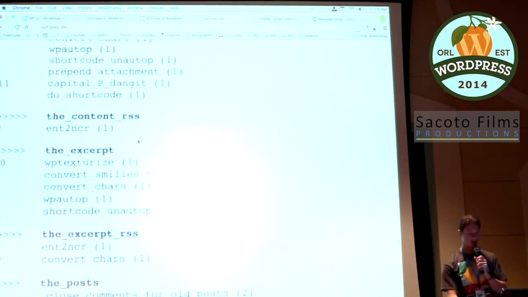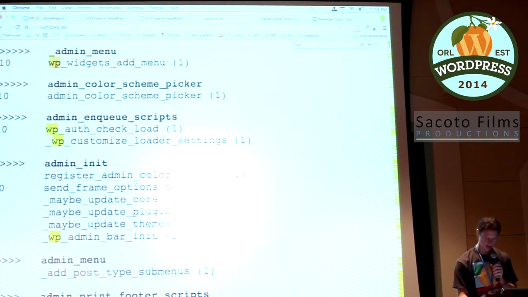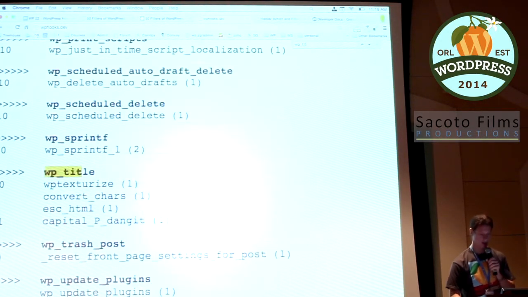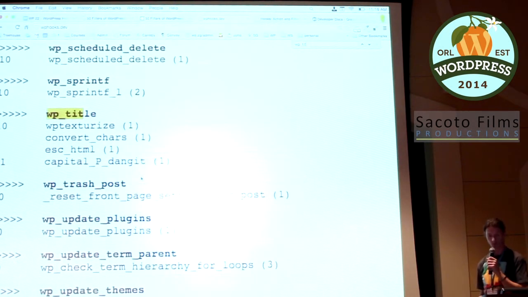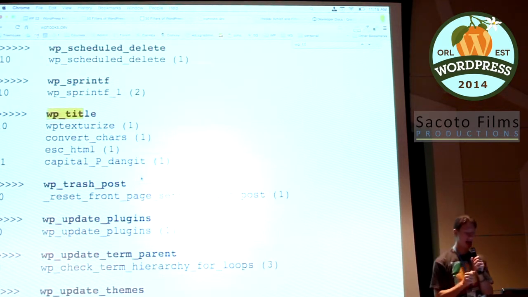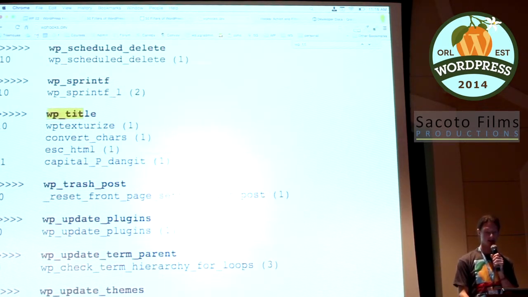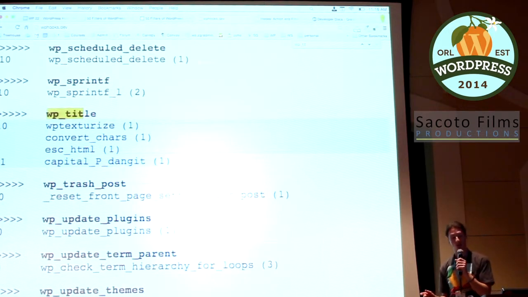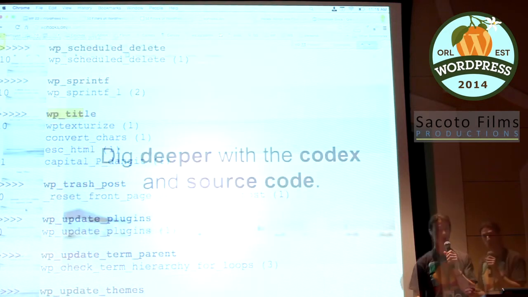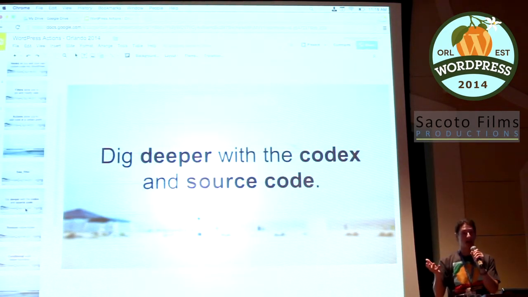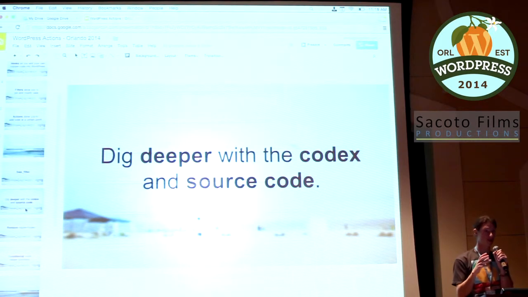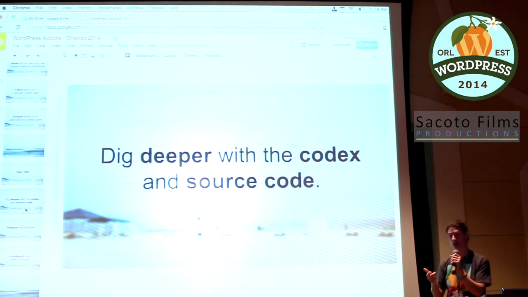So let's take a moment to look at this with maybe something that might be common or make sense. So wp_title is one of the hooks that we have available, and we don't know by looking at this whether it's a filter or whether it's an action, but we do know that there are things that are attached into it. So these are going to be all of the things that are hooked into this hook currently. Let's say we output that out. We have access now to this array, and we know how to find out what's there. What's the next step for digging deeper to learn more about these?